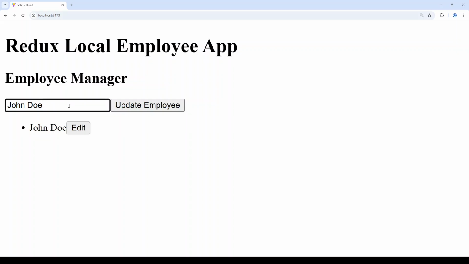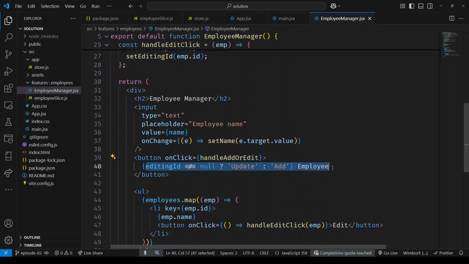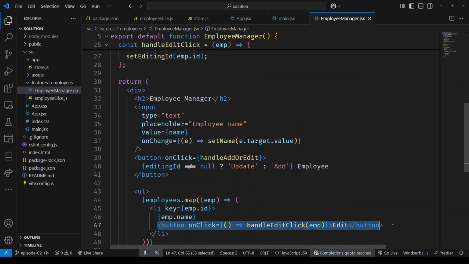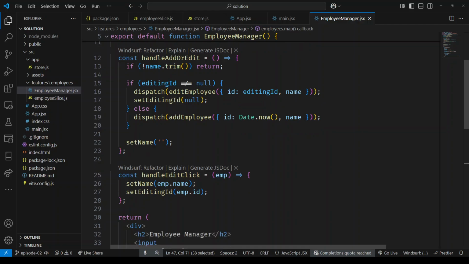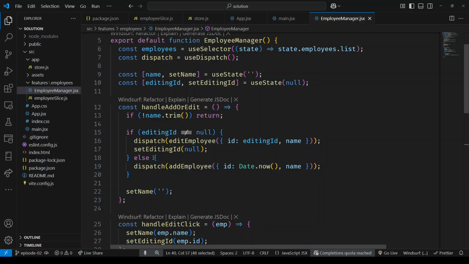So back to the code. Now, if I update this, if I say "updated John Doe", and if I click update, the name will get updated. So inside of this update button, that was the update button, right? So editingID had some value. Why? Because it got its value here when we clicked on this button. So now when you click this update employee, again, first the name is going to be checked, because editingID is not null.